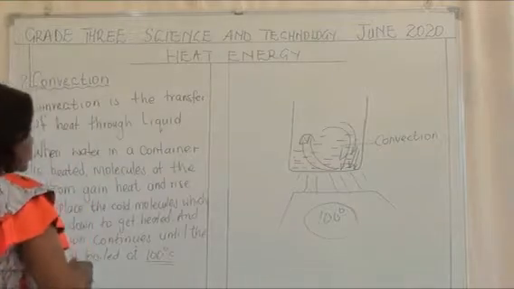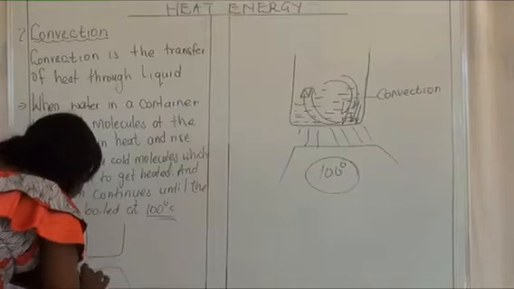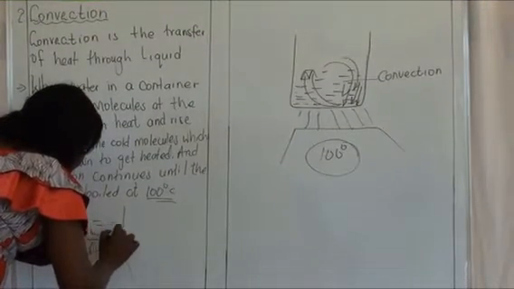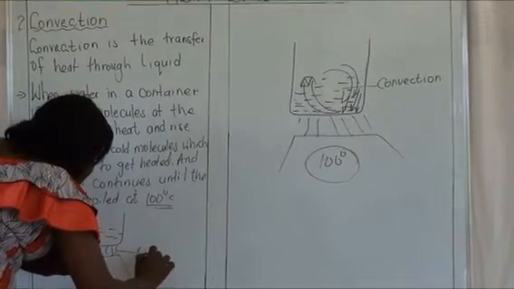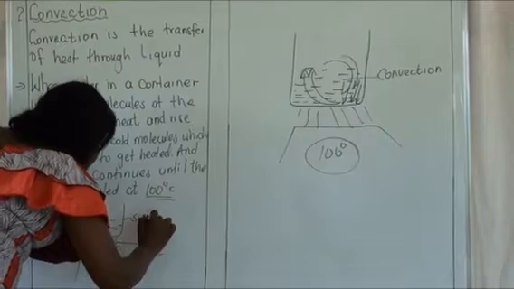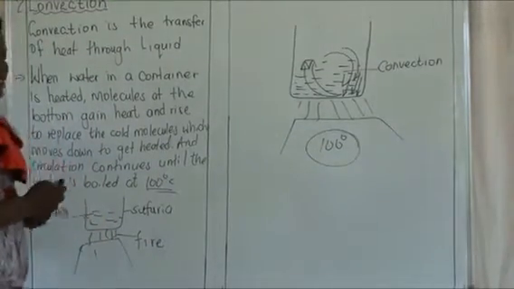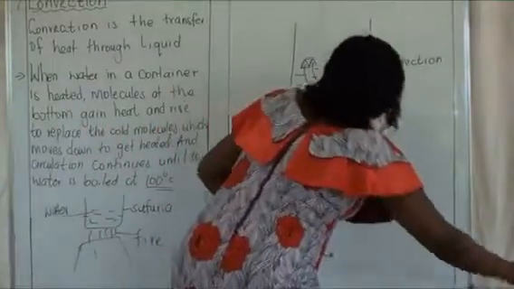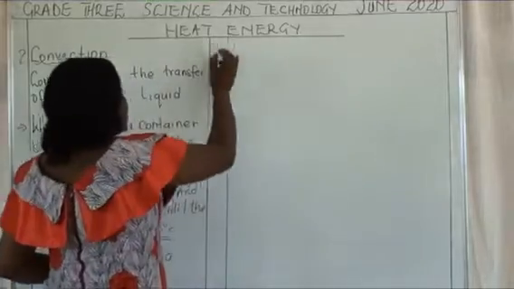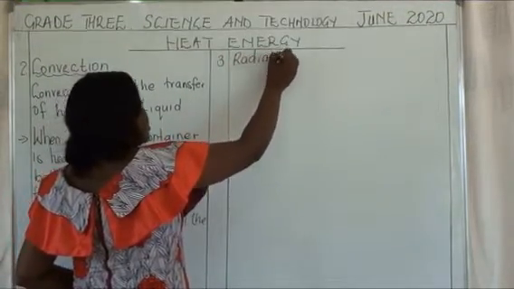You will draw that diagram here for more explanation. You have your sufuria and your source of fire. There is water there. So this is fire, this is your sufuria, and this is water. So it boils up. Then, number 3, we have another mode of heat transfer called radiation.